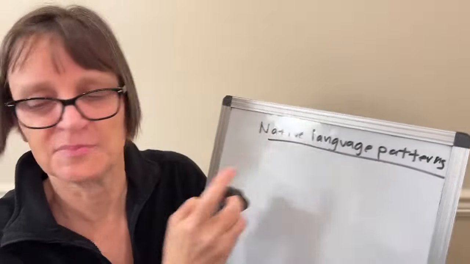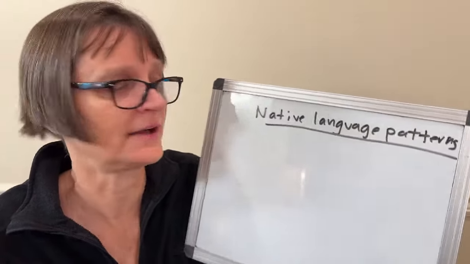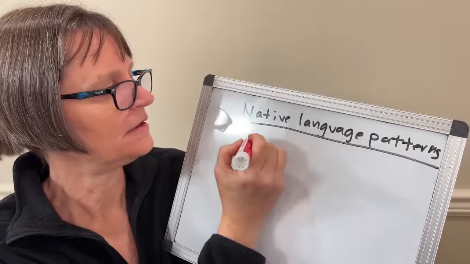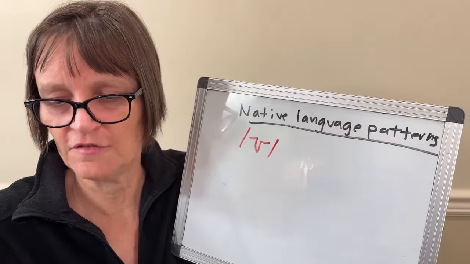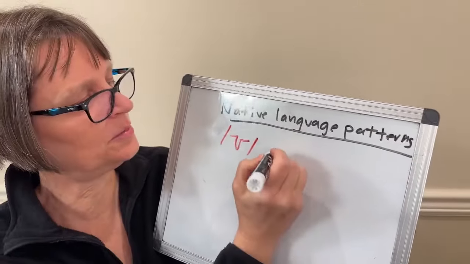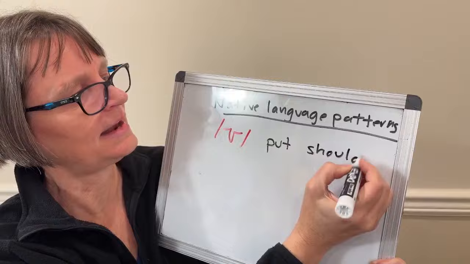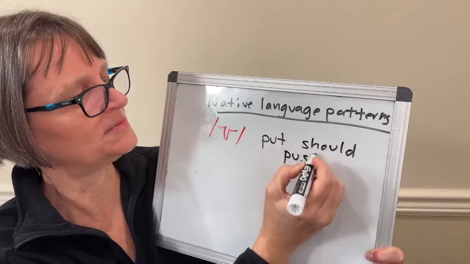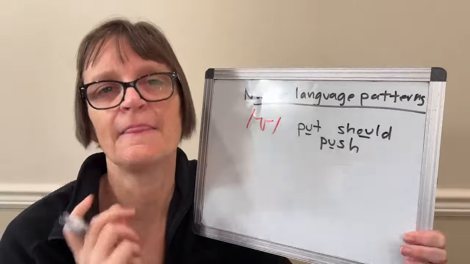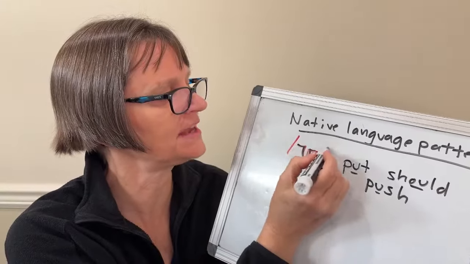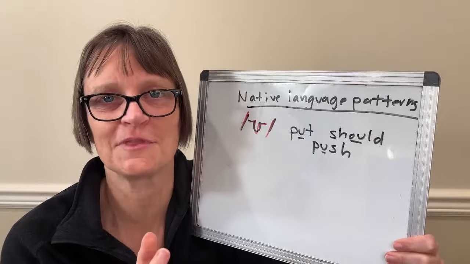So native language patterns, another area that we look at, of course, with native language patterns is vowel sounds. One of the vowels that's most challenging for non-native speakers is the vowel in words like "put" and "should." And I would say in these words, when it's spelled with letter U or letters OU, "put, push, should," that's when people have the most success saying the sound correctly. The challenge here is it overlaps with our spelling issue.